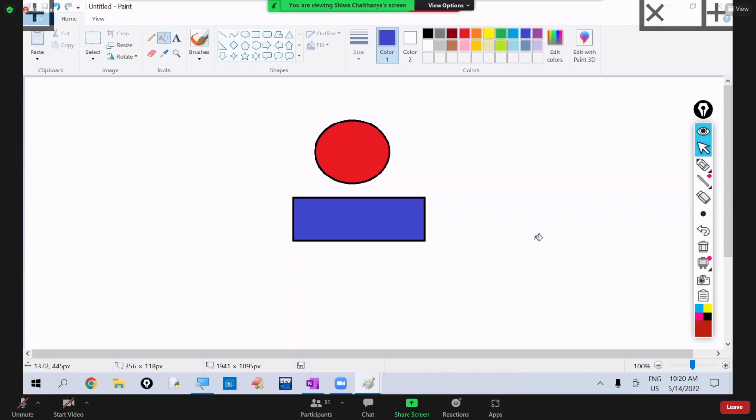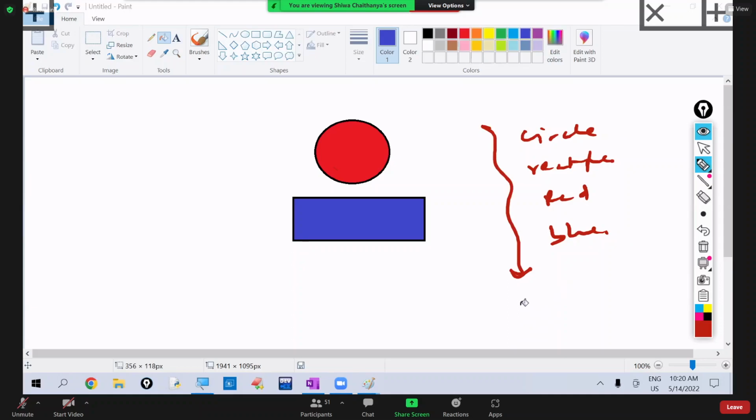So what is the first action? Circle. We draw the circle, then we draw the rectangle, then we fill red color, then we fill blue color. So these are our series of actions. Now observe here, I'm pressing Control Z, means undo.